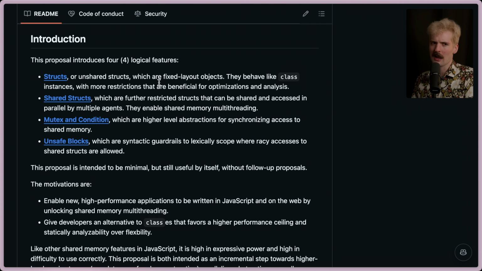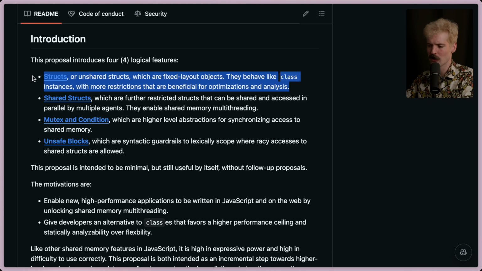Because every object could have new keys added whenever, the way that the memory is allocated for that is a bit chaotic, because we have to assume that object can change its shape entirely at any point. But with a struct, we're specifying, no, this is the structure of this object. That's what the fixed layout part means. It means this will not change. It will always have these keys that are these types, which means it's much easier to optimize in terms of memory.